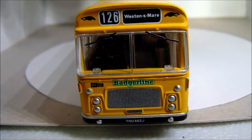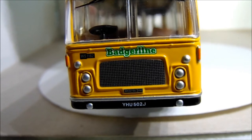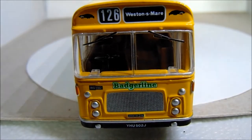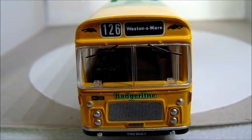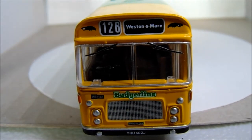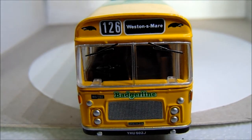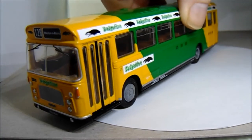Now, as I point the bus up, as you can see, the registration is YHU502J. And the model itself is a really, really nice model, really well detailed from Exclusive First Editions, which you're bound to expect. I think this is more of a later model. I don't think they make these anymore, but I'm not 100% sure of that, so don't quote me on that one. But it is the newest model of my collection. And of course, I'm going to show it to you.